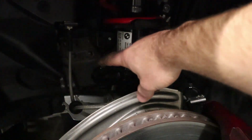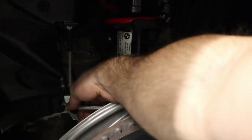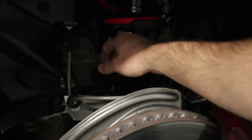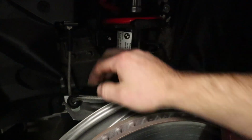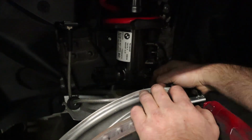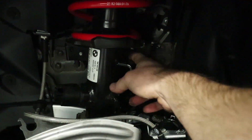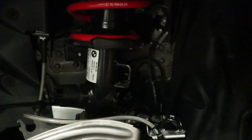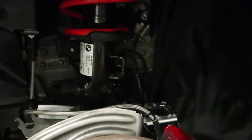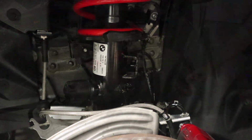All right, so right now we need to remove this sensor, all the wires, and then the brake line. So let's do that real quick. That allows the shock tower to move so that you can get the strut out and we can install the camber plate that way. We will also undo the sway bar mount right here. We're going to undo that nut, and then we will be able to undo the 13mm bolts up top, and then the strut will hopefully fall out of everything.